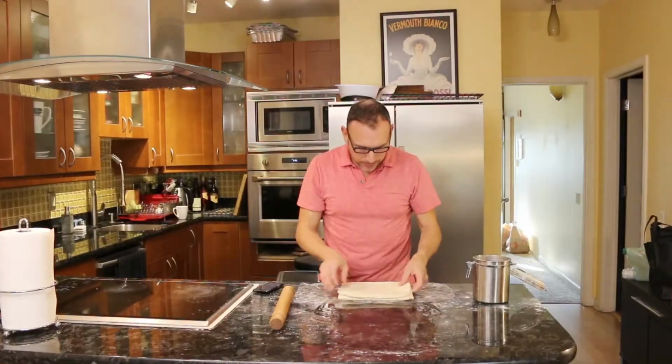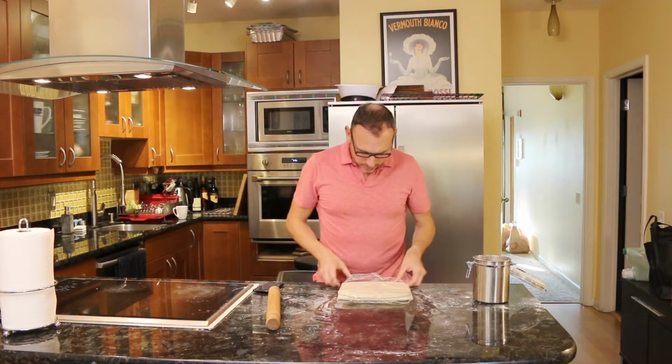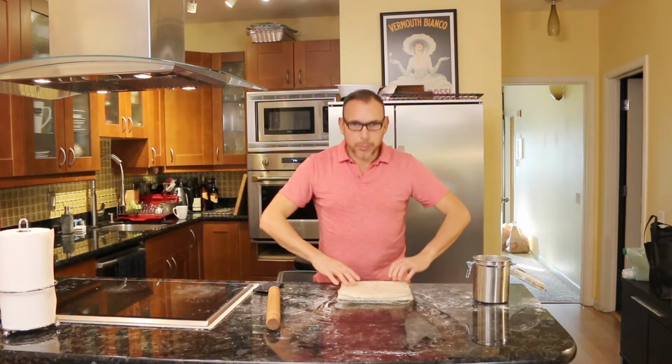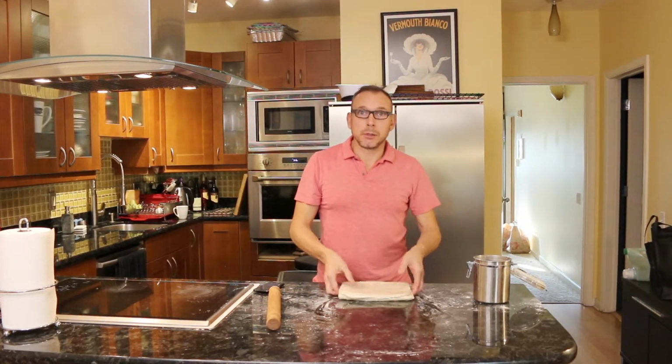Wrapping in plastic wrap again. There you go. And put it back in the fridge for another hour. This is our second fold. We'll do again the same fold in an hour.